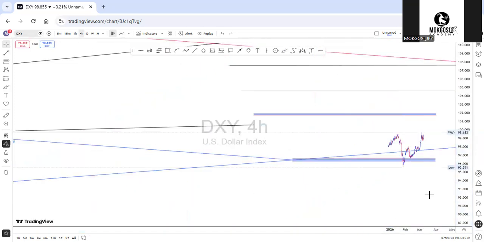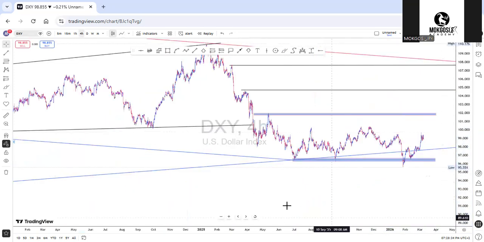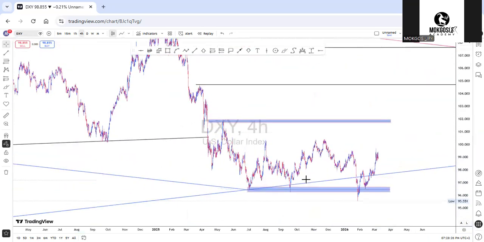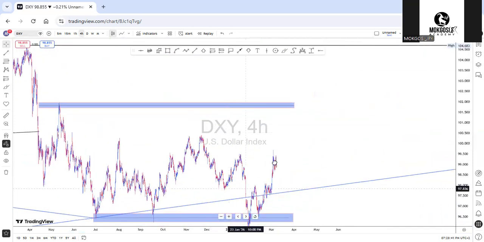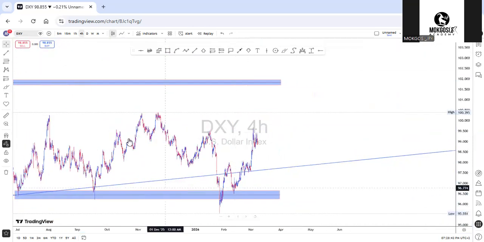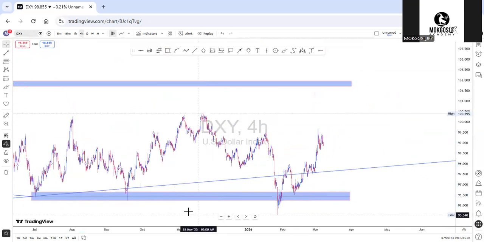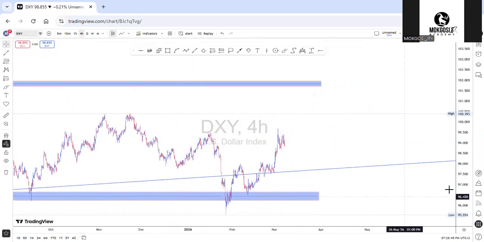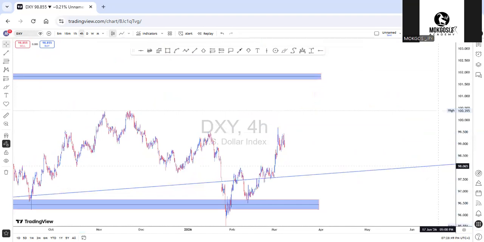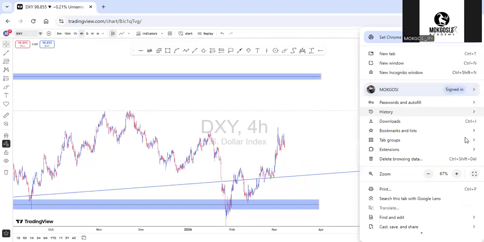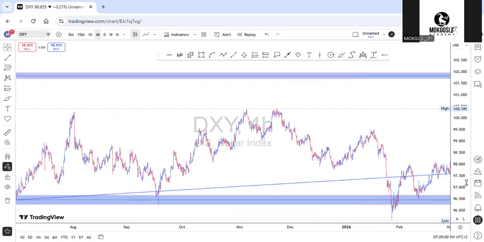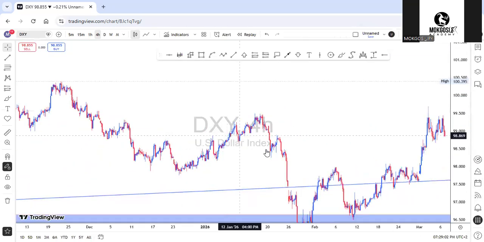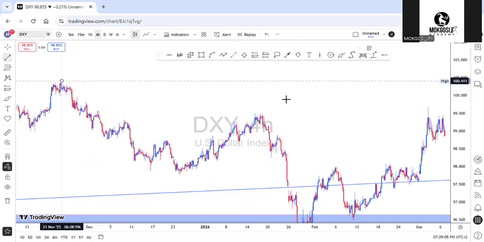Okay, let's move it to H4. So we are looking here, guys. Our main focus is here. What's really happening here? We wanted to know what's going on. Let me increase this stuff now. Our focus is going to be here, and I will take my trend line and put it here.